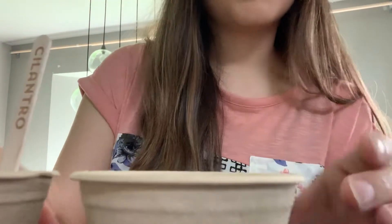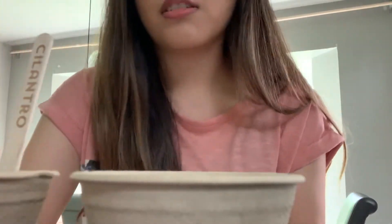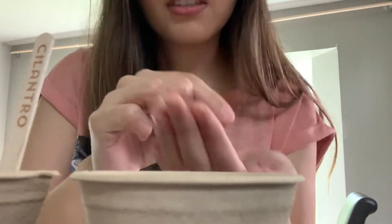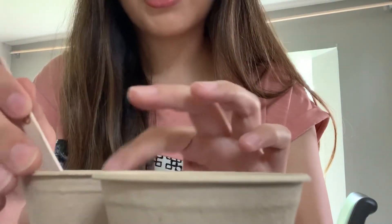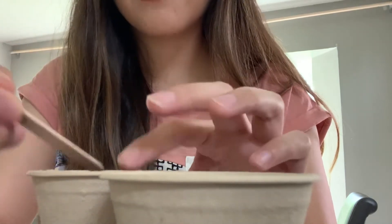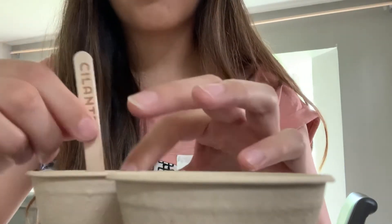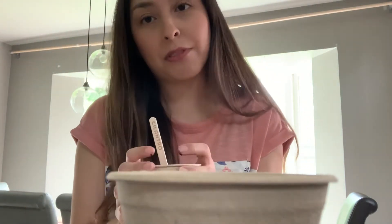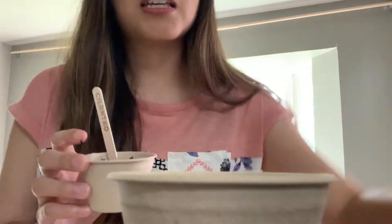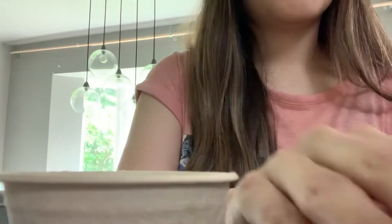Now we can put our seeds in. This is for cilantro, so we're going to put in our cilantro seeds. These kind of look like little round balls. We're going to put in our seeds and make sure that we bury them in the soil and press them down nice and tight. The water is already wet so we don't really have to water it right now, but in a little bit we're going to check on them because it's going to take some time for them to grow. I will show you guys the progress and we can see the parts of a plant — maybe the stem, and maybe even some roots.